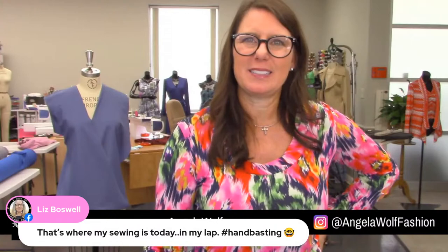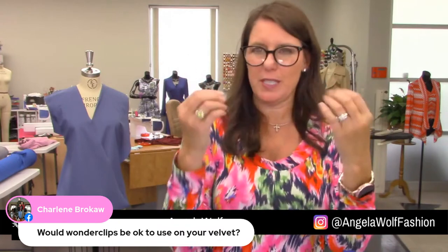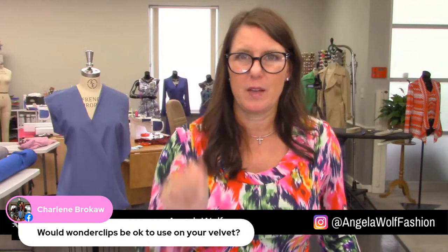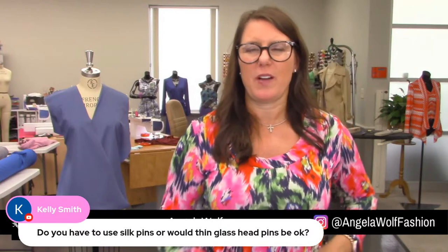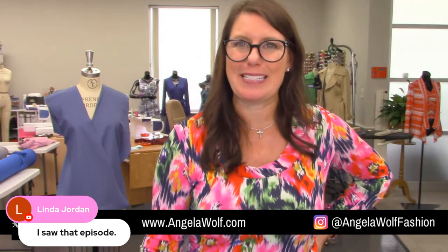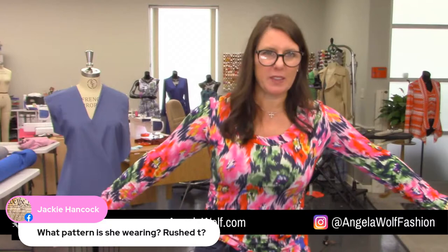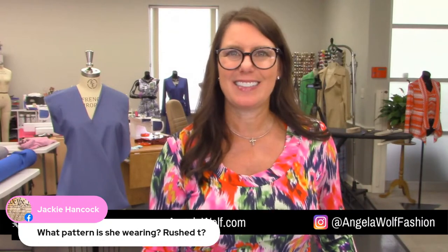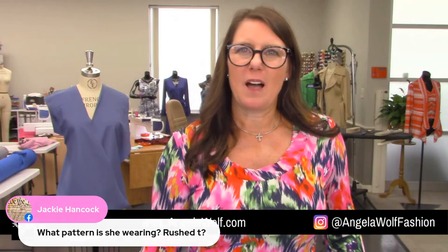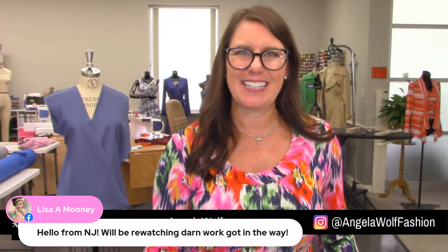Wonder clips can be fine for velvet — just make sure you only use them in the seam allowance; don't let them go inside or you'll hurt the fabric. I use silk pins or thin glass-head pins. Jackie — I'm wearing the ruche tee with the twisted neckline. It doesn't even look twisted, does it? If I touch it you can see it, but because of the print it's subtle. Marcia, if you intentionally want gathers in your sleeve that's fine, but you don't want them just from sewing.